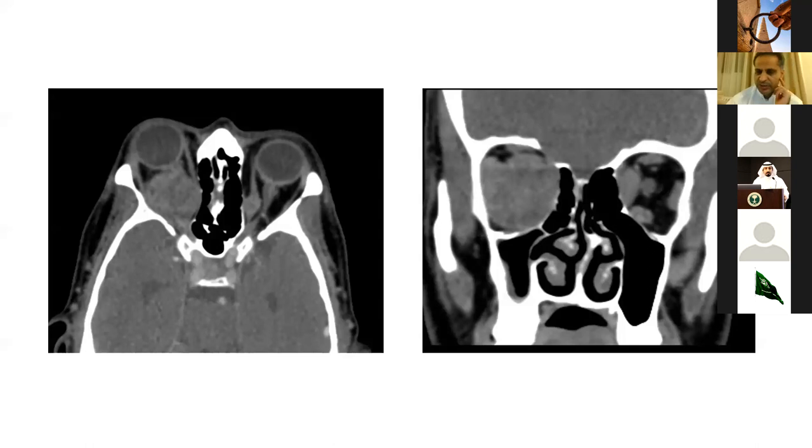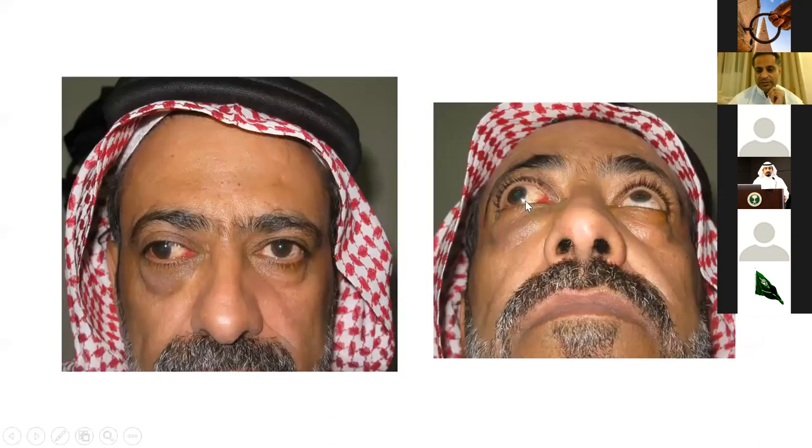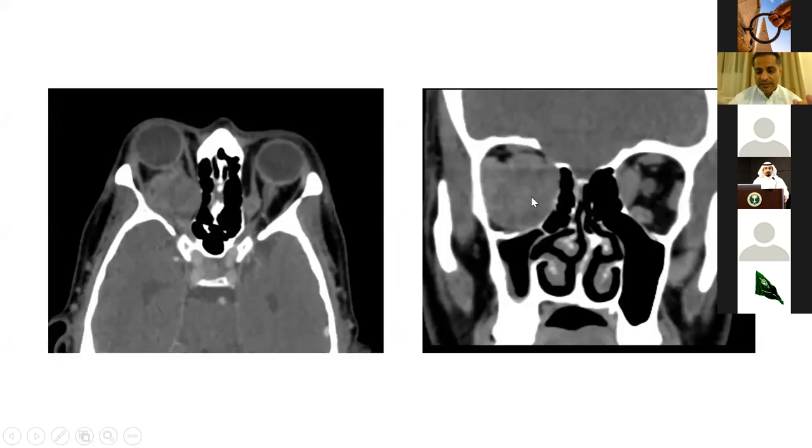The other thing I want to draw your attention to: you see how big the mass is, and you see how much proptosis he has? Yes, clear. You know what I'm trying to say? Could be a vascular origin mass. No, what I'm trying to say is that the mass is so big in the imaging, but the proptosis is not that marked. So when you have a mass that's so big in the orbit, and it's not showing very marked proptosis similar to the mass itself, that means the mass is eating the orbit. You get the point? Yes, Prof. If something is eating the orbit, what's most likely going to be? Could be malignancy. Malignancy, that's very true.